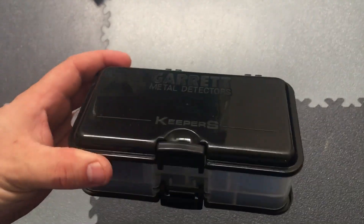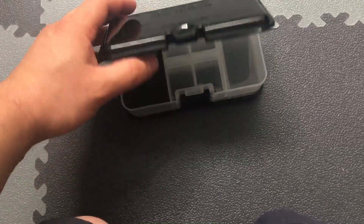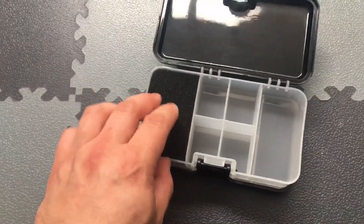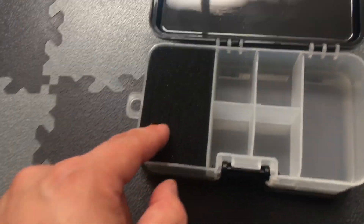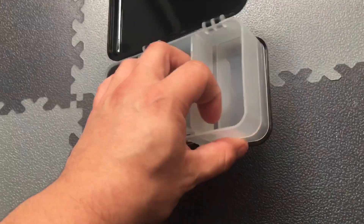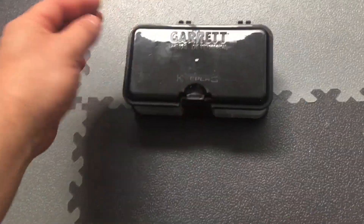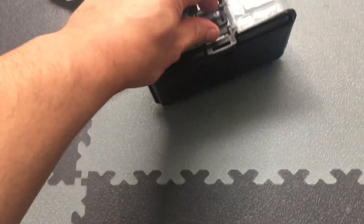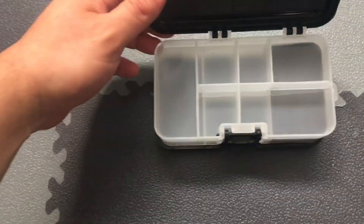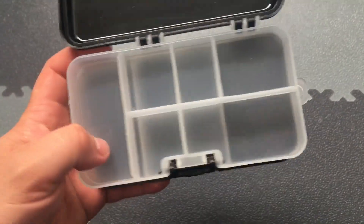I know a bit about these but I don't actually have anything like this at all. This is pretty neat for putting all your little secret stash away — any nice coins and stuff. So you've got a little foam insert here with little cuts on it so you can put your coins in there, which is pretty neat. You've got these little dividers. It's got two sides — the top section opens up that section. Lift the little catch up with one hand and flip it over, and there's another section on the back — similar type of thing. So I'll be able to keep my little coins in there and little bits and bobs that I may find.